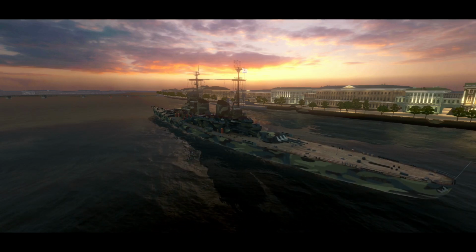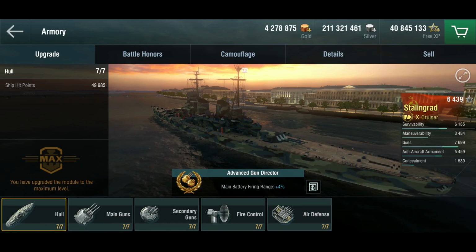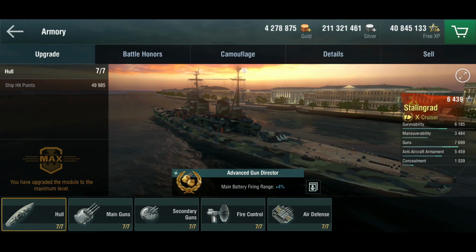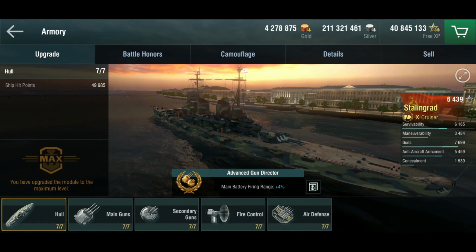Today we are looking at this. The new Tier 10 Premium ship, the second Tier 10 Premium in the game, I think, after the Buffalo. The Stalingrad, the very big Soviet battlecruiser.